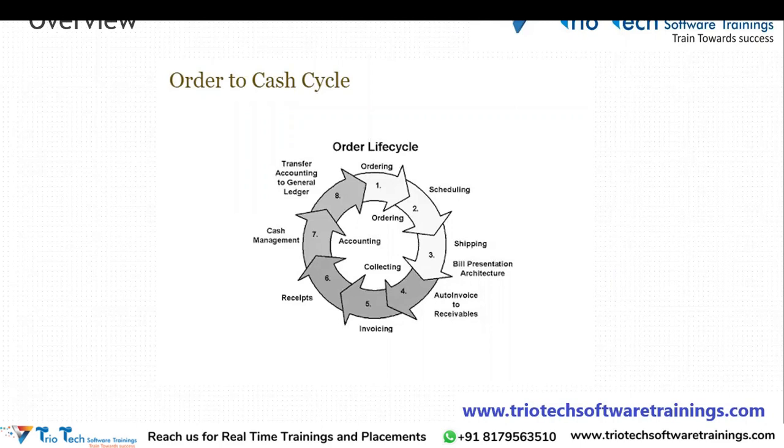Now, whenever a customer raises a sales order for any particular item that you are trading or dealing in, there would be certain scheduling activity, as in when the particular item needs to be delivered, and all those aspects related to that are input and processed as part of the ordering cycle. Then finally the shipping activity happens, and then the bill presentation. So these are the activities that happen in the initial phase of the order to cash cycle, basically all about ordering activity.